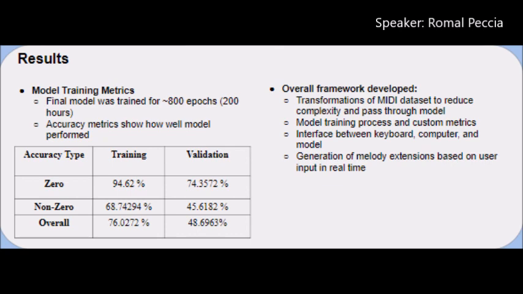Although our model performance has a lot of room for improvement, we wanted to emphasize the fact that we developed a very useful framework for the development of music generating neural networks. This framework allows us to transform any MIDI dataset into one usable for model training, and furthermore, the training code and user interface developed can be used with many variations of recurrent neural networks. This framework can continually be used to further the research of music generation with machine learning.